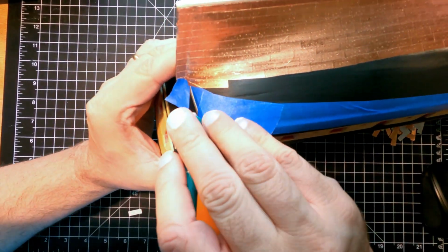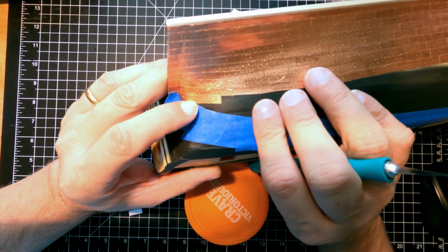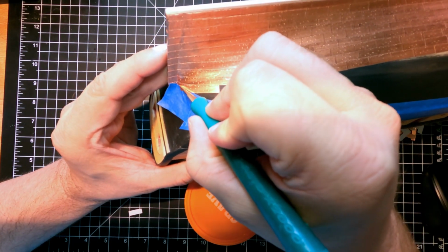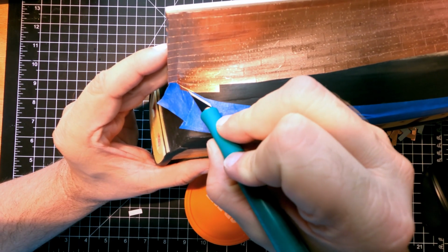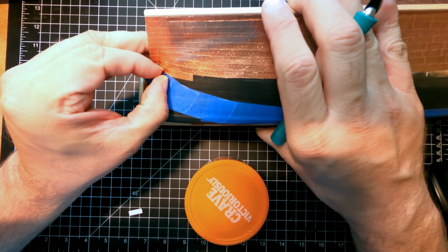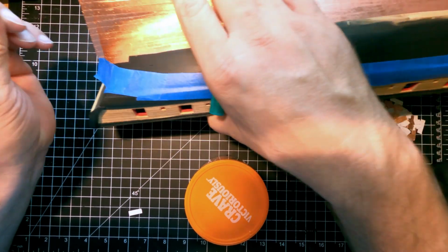So I've got this plate right here in place. You can see it comes over the blue tape, and I just mark it off with my fingernail where I want to cut it, and then just come with a knife and cut that off. And when I go ahead and take the blue tape off, that edge will come off as well with it. I'm just going to pick it off right now, but that edge will come off with it, and you'll be left with a nice straight line, hopefully at the right spot.